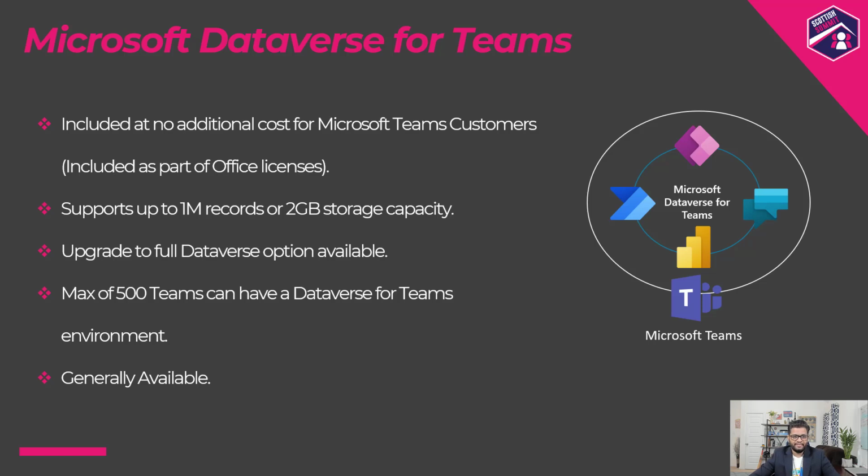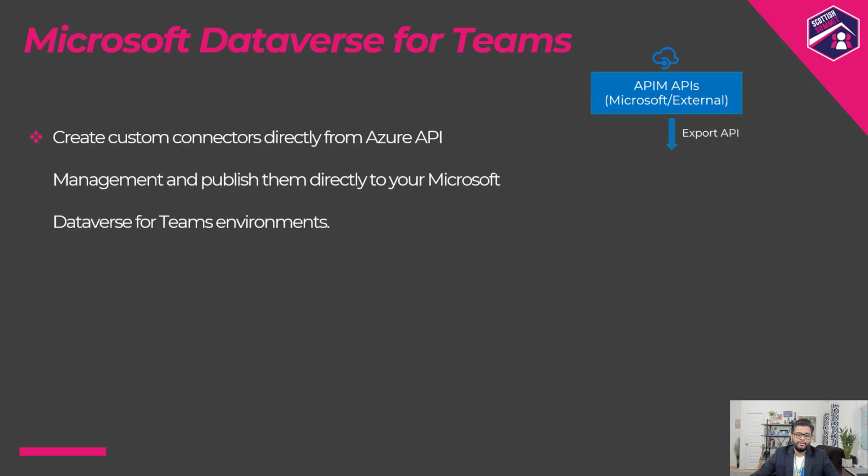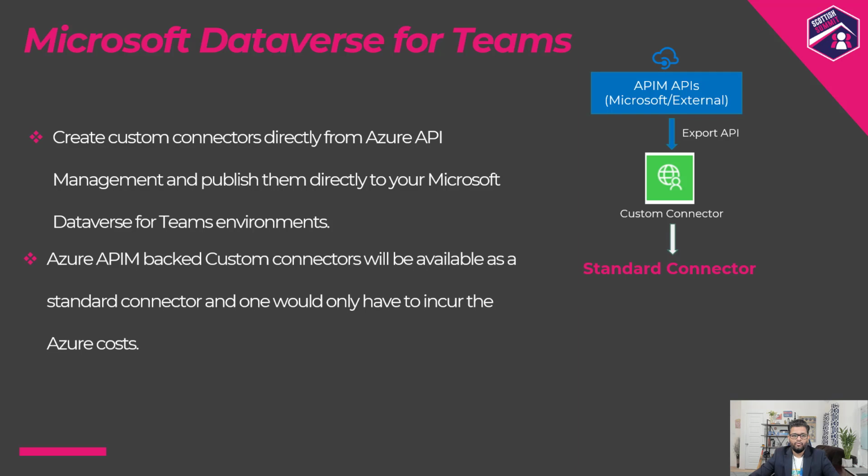All of this functionality is generally available. Now there's one more feature. Not only are you getting the rich capabilities of the data model, it also enables one more key aspect. If your enterprise is using Azure API Management, and you have published some really nice, useful APIs there, what you can do now is export those APIs as a custom connector for this Dataverse for Teams environment.